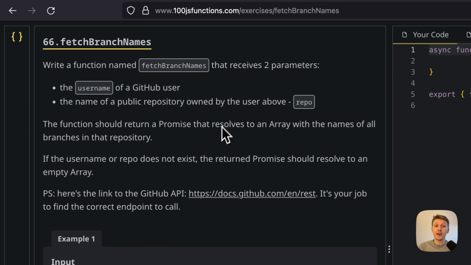So first, let's go back to our exercise number 66. So we have here the exercise. Let's go on this link. And actually, you know what? Let's go back and do command click. So here we are on the link, and can we change it to maybe, okay, whatever. We're going to leave it on the white theme. So I want the names of all branches in a public repository.